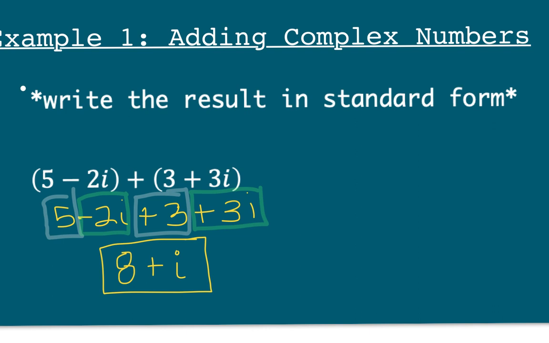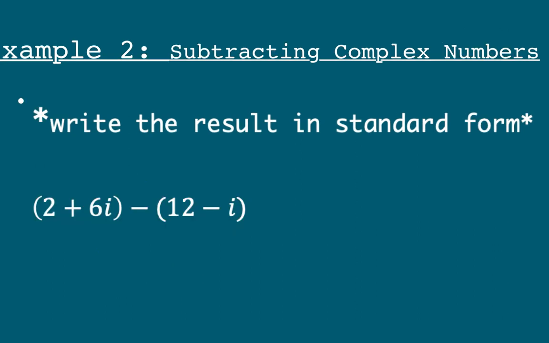Let's take a look at how to subtract complex numbers. Let's subtract 2 plus 6i minus 12 minus i. So the first thing I like to do is remove from parentheses. Now remember, when I am subtracting a binomial, I distribute the minus sign because it's like multiplying by a minus 1 there. So I treat a complex number in the same way. So I distribute that minus 1, which changes that minus sign right there.